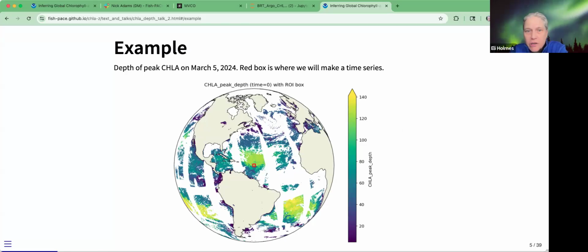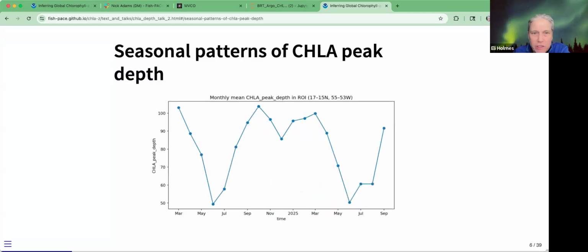So right now, I do have these global maps in cloud optimized data. And so you can look at the whole globe, and it has both the chlorophyll at each depth and then where the peak occurs. And you can see some interesting seasonal dynamics looking at that.